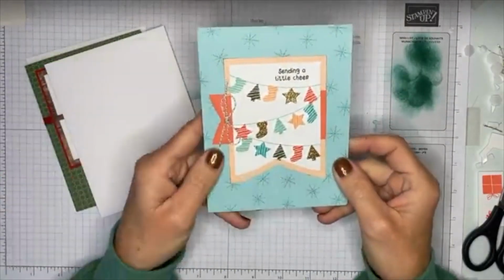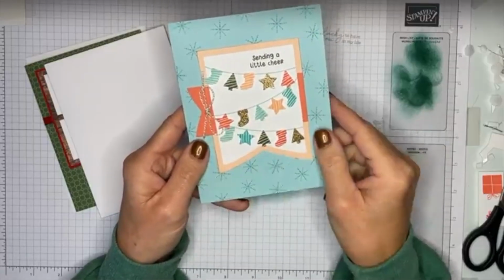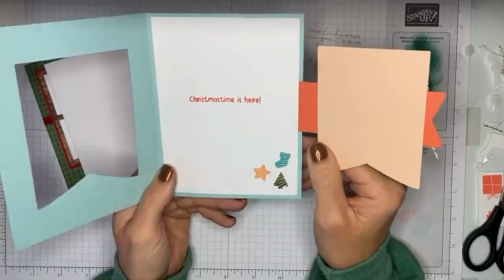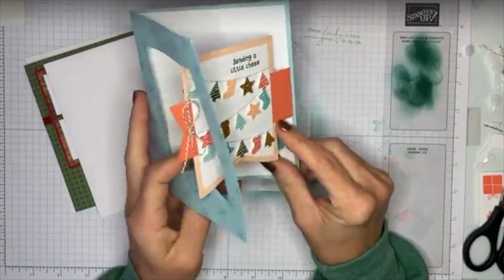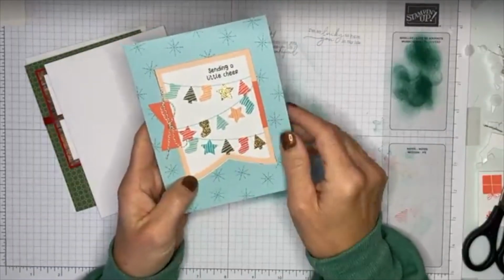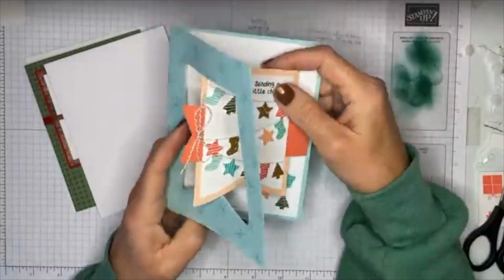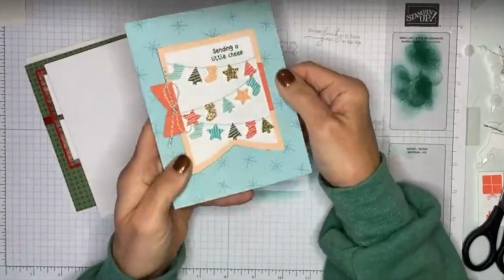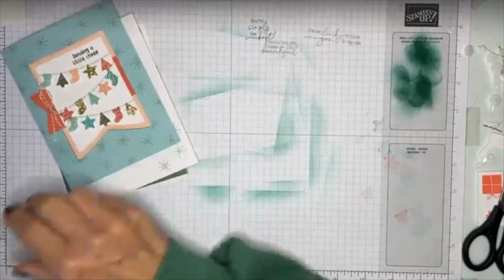Here's another one that I made using, they're all punched out and they're on the little garland strings. And this is kind of a fun fold. I did this fun fold, look back a month or 2 months ago. I show you exactly how this fun fold comes together on one of my Stampin' Live videos, and it's made with the Party Banner die set. So it's a fun fold. It's really easy once you see where you need to die cut and all that. But that's one. I use the little snowflake as the background. So there's ways to make those little images stand out.